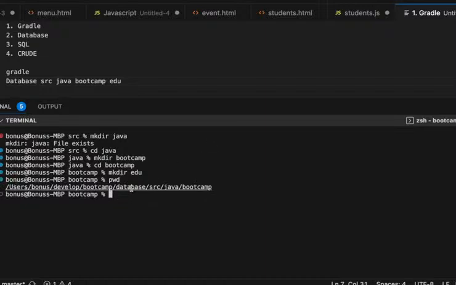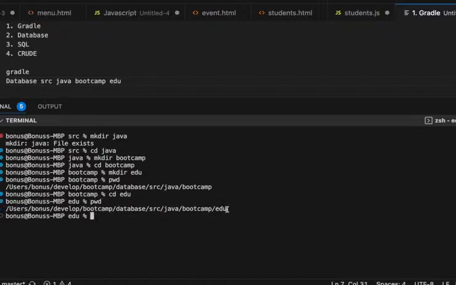You should see database, SRC, Java, Bootcamp. Inside Bootcamp, we cd edu, and you print the working directory. You can see the directory structure. If you're on Windows, yours should be a backslash. If you're on Linux, it will be a forward slash.